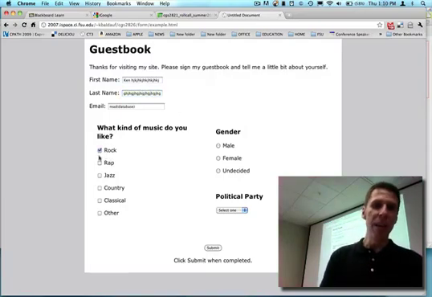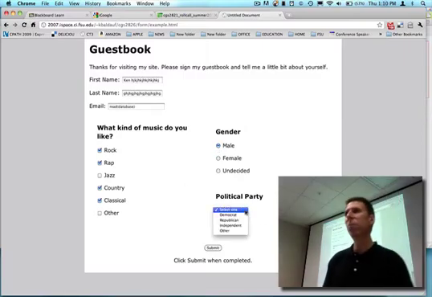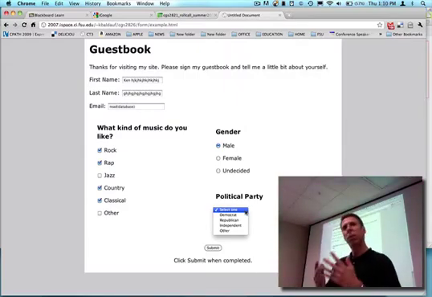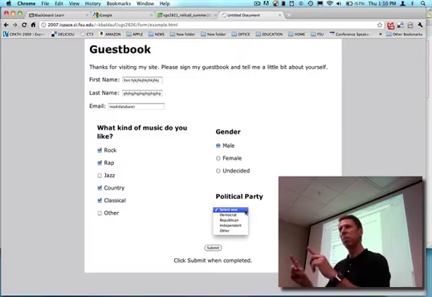So here we may like many forms of music, right? So that's perfect for checkboxes. Here's our gender. We have an undecided gender. We have political parties. You know, that's a pretty good drop-down menu. Now what you want to avoid is saying, what's your political party, and giving a text box and letting the person type it in.